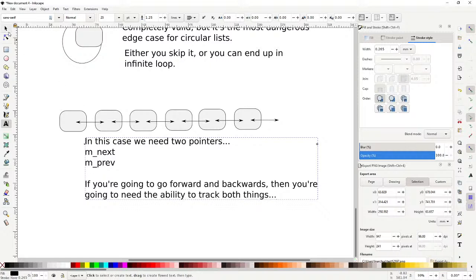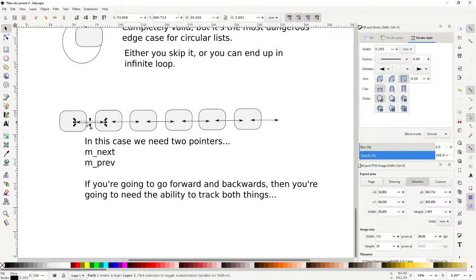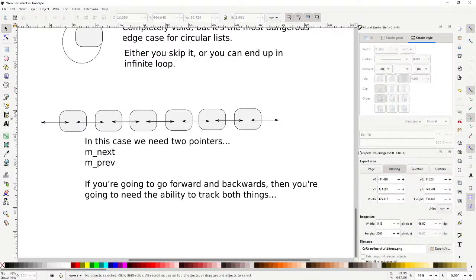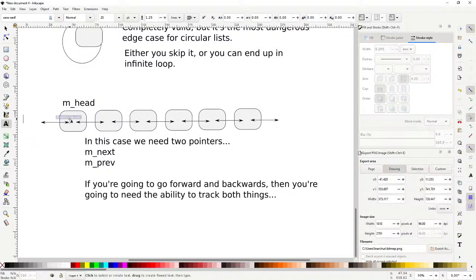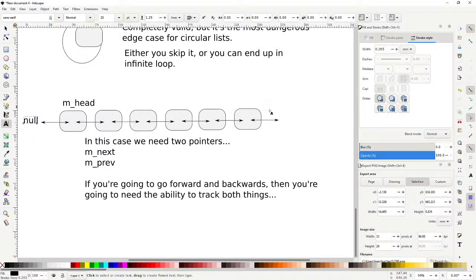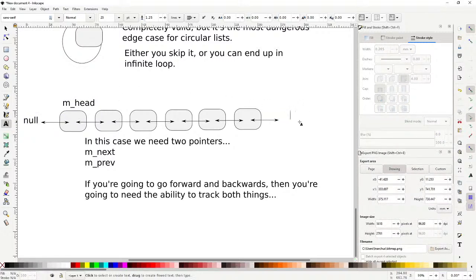Now, the issue here is that when you have this arrow, well, let's just copy paste. So basically, you're also going to have a prev arrow on the head. So on m head, you're going to have a previous arrow, and that's going to point to null. And then at the end, it's going to point to null.